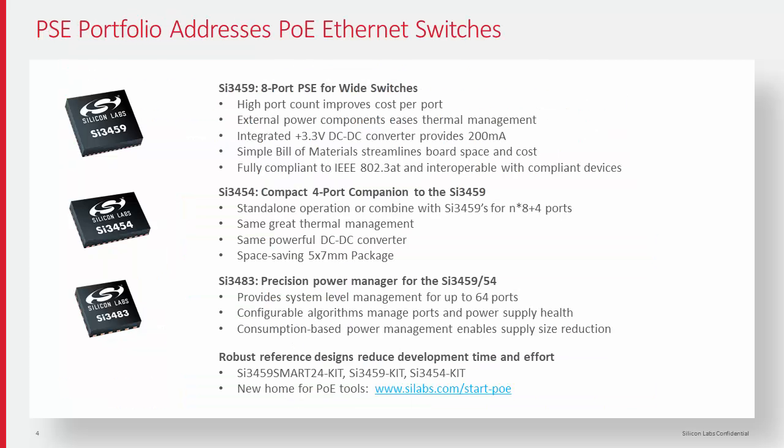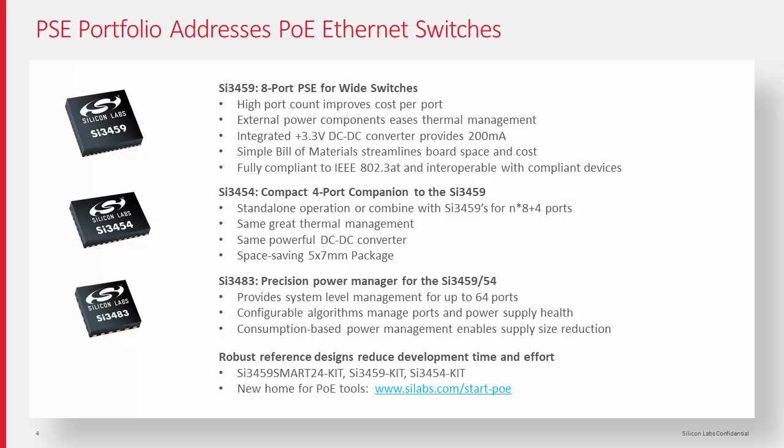So the 3459 is kind of the existing flagship PSE that we have, and that's capable of delivering 30 watts across 8 ports simultaneously. So that is capable of doing a UPoE system, which is a Cisco proprietary standard, and it's also capable of delivering power for everything through Type 2. So that's 4 watts, 15 watts, 7 watts, and 30 watts.